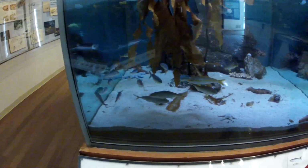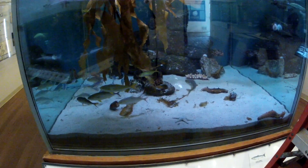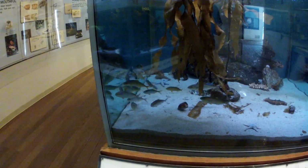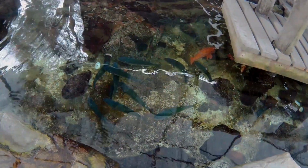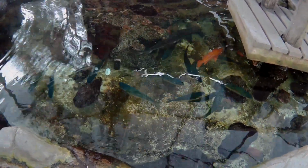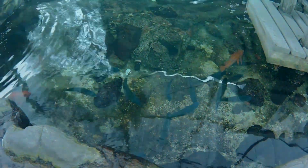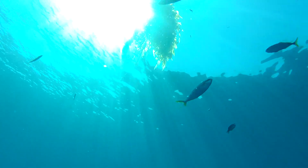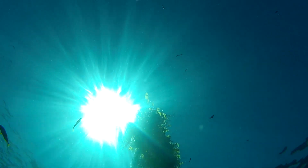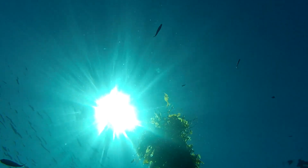We had these yellowtail in our schooling fish tank for about a year, and then they outgrew their tank. So as they grew bigger, we added them to our kelp forest tank as well as our back display tanks. Eventually they will outgrow this as well, and then at that time we will give them to other aquariums or release them back into the ocean. Even though a kelp paddy only lasts a little over 3 months, it sure holds an amazing amount of life.